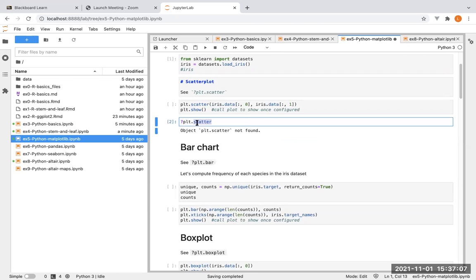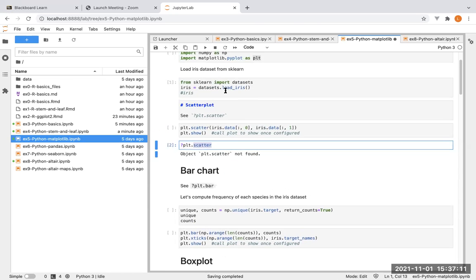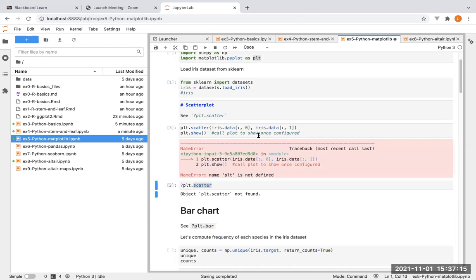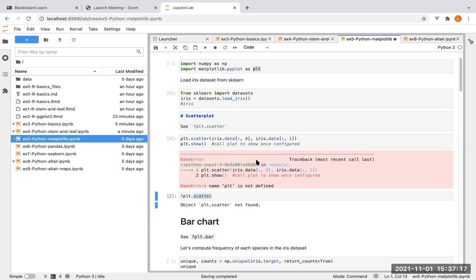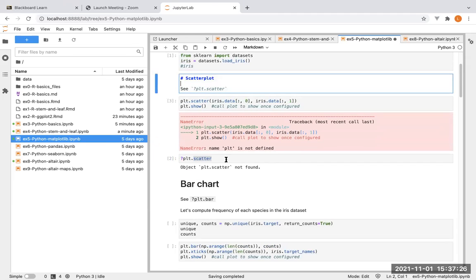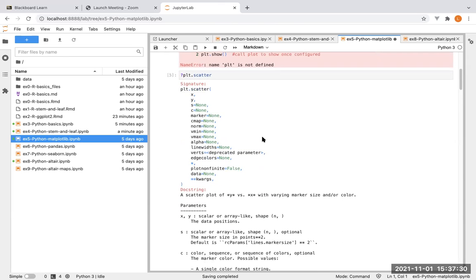I need to figure out how you access this. I'm surprised. Did I? Yeah, I did load it. Oh no. Okay, I didn't load it. Plot in plt is not defined. Oh, I didn't execute this. Okay, good. So we know that it's there.